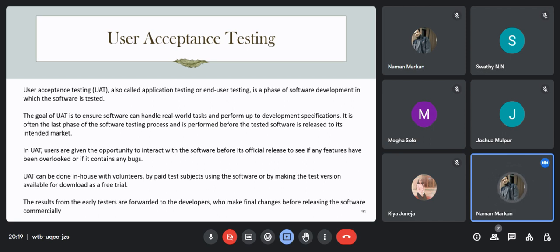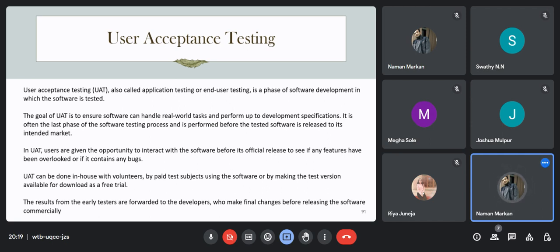Might be you are fixing it with third party help, or you are doing it with in-house volunteers, anything, but you have to fix those bugs, because if those bugs come up in the real world, it means that your product has failed.